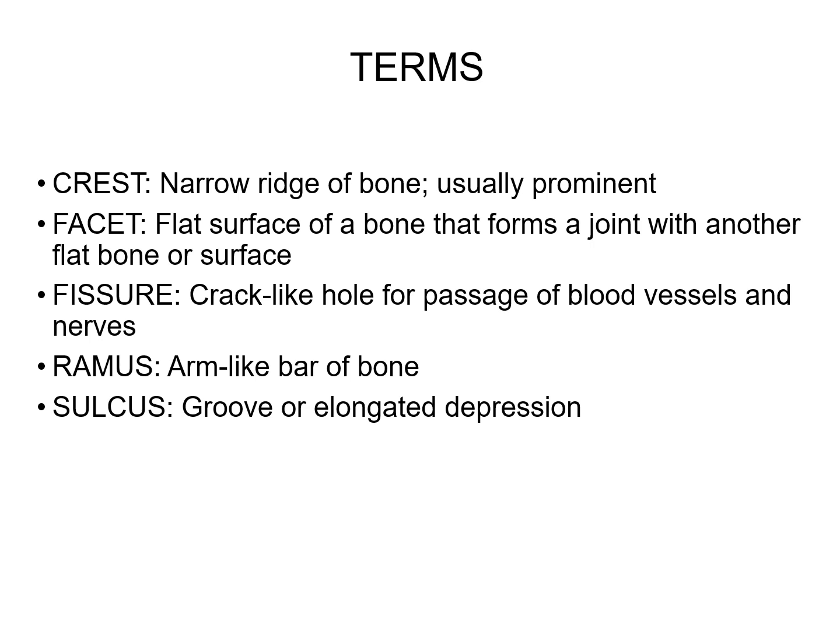A facet, some people pronounce this word as "fa-SET." That's okay, not incorrect, but more commonly you're going to hear it pronounced as "FASS-et." And this is a flat surface of a bone connecting to another flat surface of a bone to make a joint. And the prime example where you're going to see facets is in your spine. So your spine consists of 24 vertebrae, and they're just stacked like Legos. There's an anterior part where they join together and a posterior part where they join together. And on the posterior aspect, they are joined together by these flat surfaces called facets. And those flat surfaces allow for very cool, unique movements in your spine.